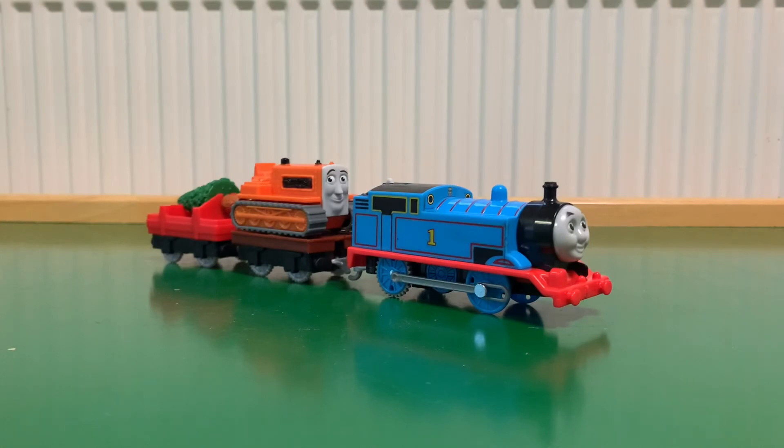So what do I think of this pack? Would I recommend it? My answer is yes — I would really really recommend this pack. This is really en route to really good Thomas merchandise, and I think the merchandise is going to keep getting better and better, aside from the All Engines Go which I'll put in a completely different category. I would really recommend this because we finally have a Terrence — I can't even remember the last time we had one. The Thomas is a bit boring but that wouldn't bother me, and you get the truck with the tree on it. It's a really nice set with some really nice pieces in there.